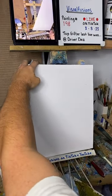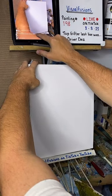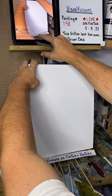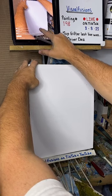Okay. So, any tips for brand new painters starting up a hobby? Jump in the deep end, that's what I say, and just go for it. That's my motto for everything.